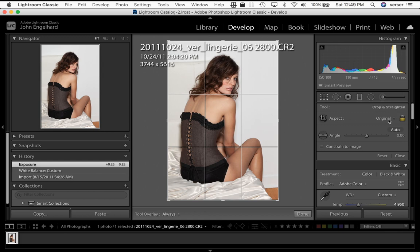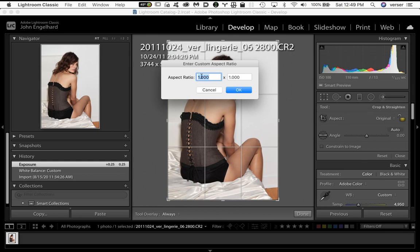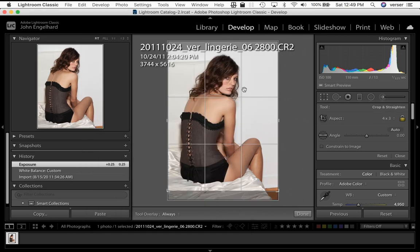So to do that, we need to actually unlock this, and then in our drop-down menu here, from original, you can see that there are variations of different possible crops. And you can also enter your own custom one. So that's what I'm going to do. In my aspect ratio here, even though this will take decimals, a lot of the programs I work in will not, so I'm more interested in working in whole numbers. So I'm going to do 45 by 60. That's the same thing as a 4.5 by 6. And I'm going to go ahead and say OK to this.